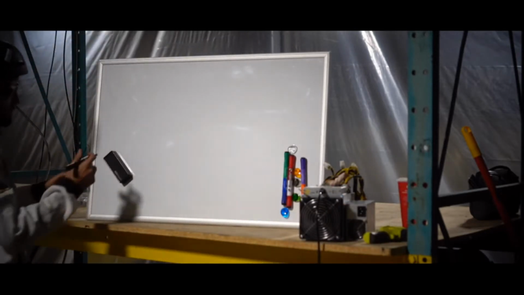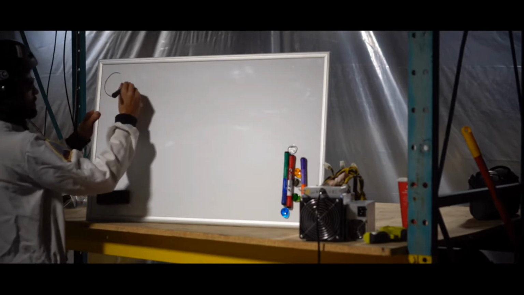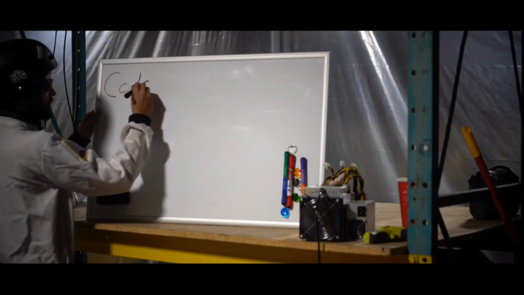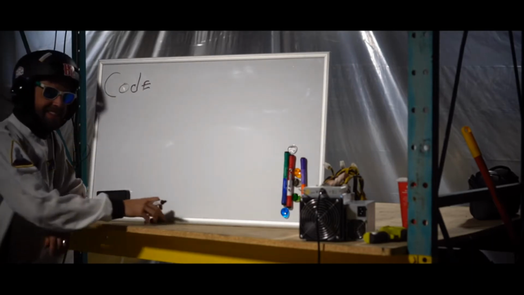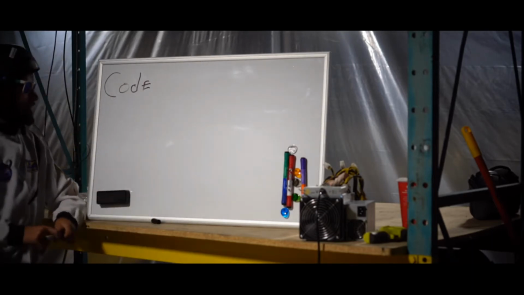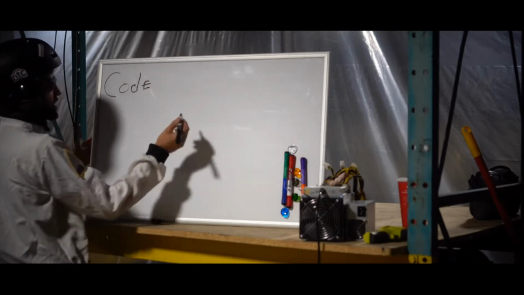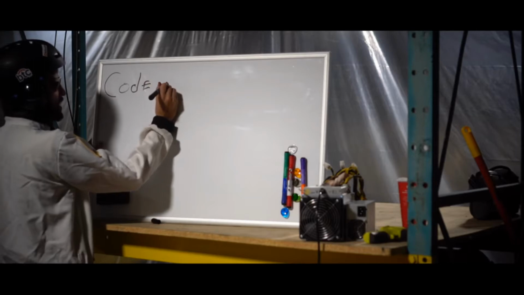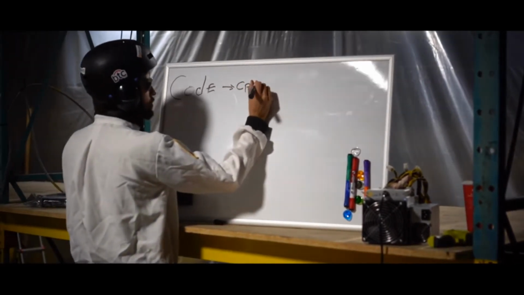All right. So you have a coder, right? And he comes up. Can you see that? We see it. Okay, we can see it. All right, so you have a coder, and he writes a code. And when he writes that code, he puts it in his CPU. Okay, you guys know what a CPU is.